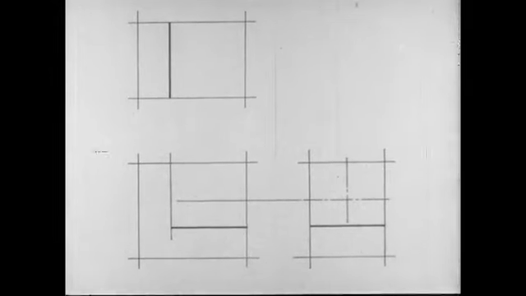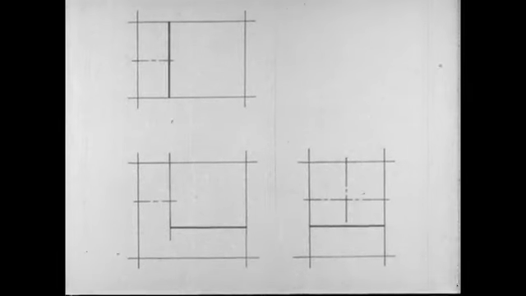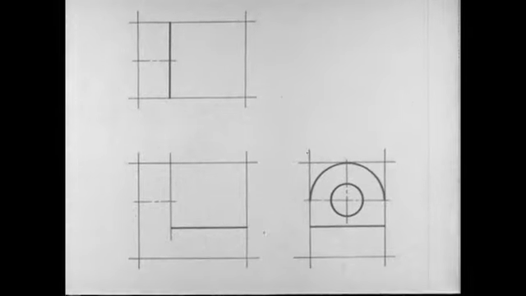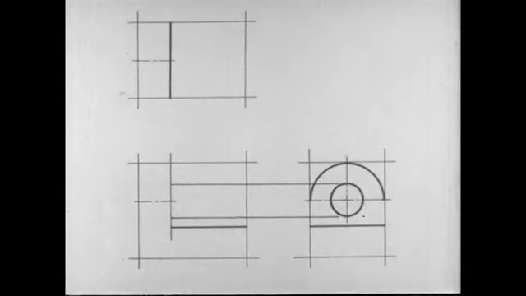Project the horizontal center line to the front view and draw the center line for the hole on the front view. Draw the center line on the top view to locate the hole. Then you can draw the hole and the curved edge on the side view. Project the hole to the front view and draw the hole with hidden lines on the front view.